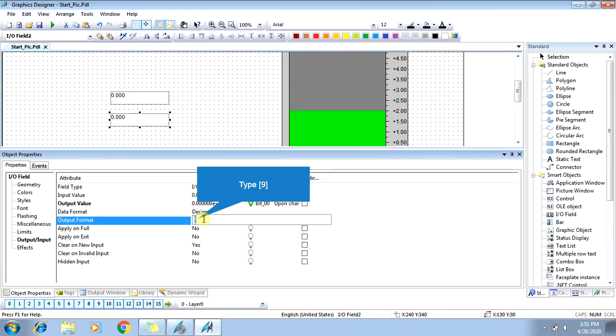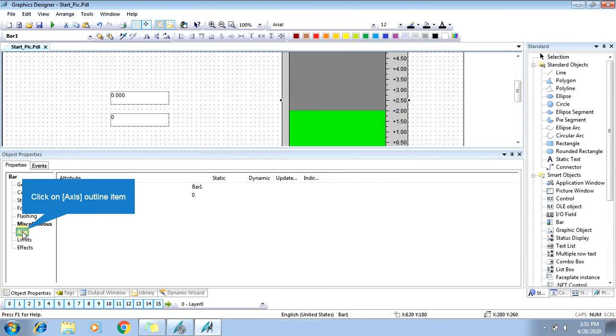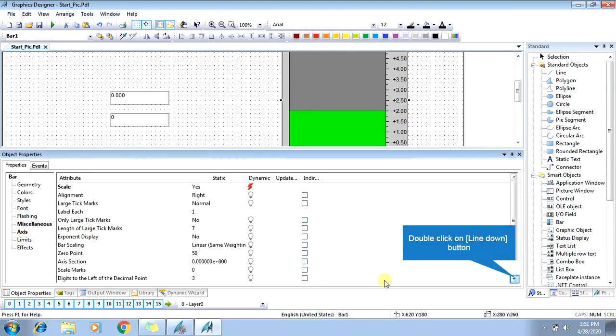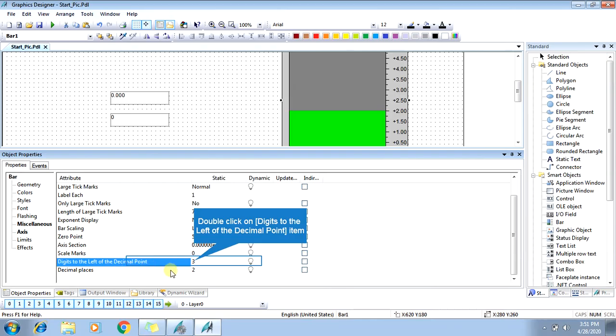Format should be 9 because it is 0 or 1. In the bar, we will go into axis and see there are 3 digits to the left of the decimal point.